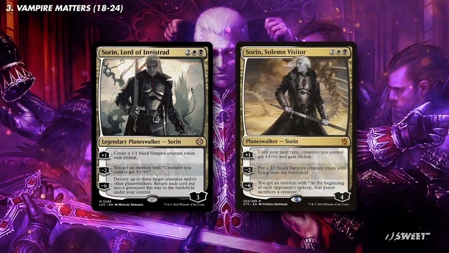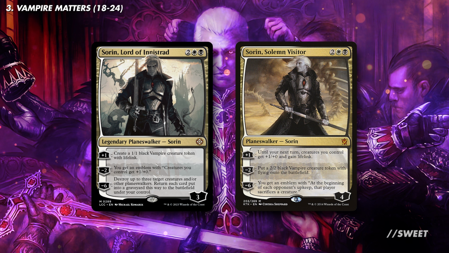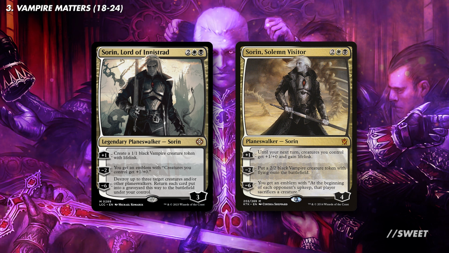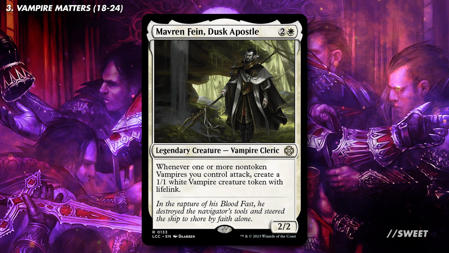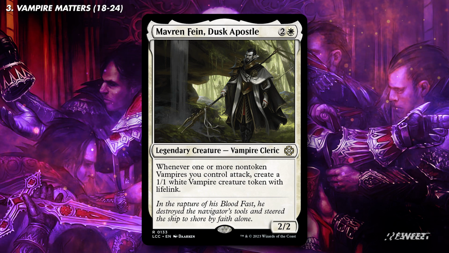We next have some buff effects on Planeswalkers, specifically Sorin, Lord of Innistrad, and Sorin, Solemn Visitor. Importantly, they both buff up our team while also making vampire tokens. Both fantastic in the deck, especially as we'll have plenty of blockers to protect them as well. Talking of vampire tokens, we also have Mavren Fein, Dusk Apostle. It all just adds to the number of vampires that we have, and more is always the merrier.